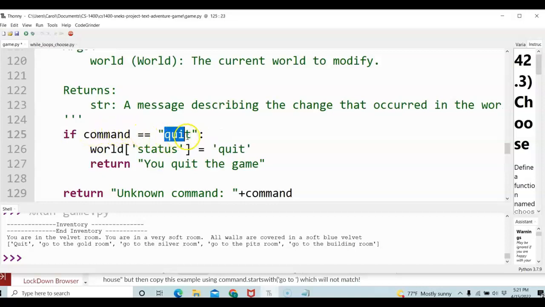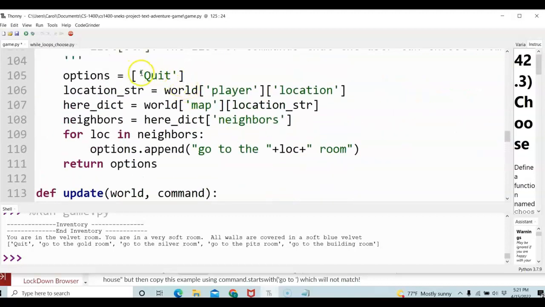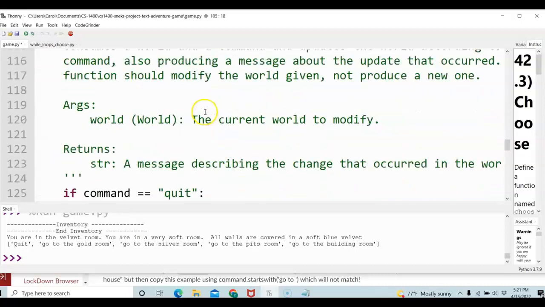Now notice that this quit is lowercase and the quit we put into here is uppercase. This is very important. You've got to match everything. I've decided I'm just going to make everything lowercase because that sounds good to me.